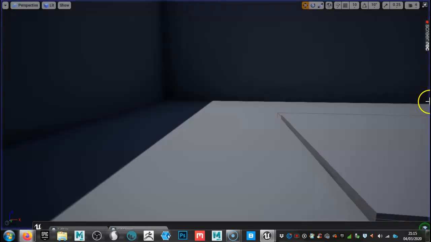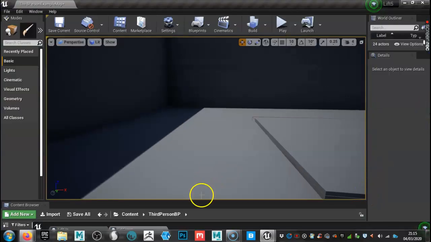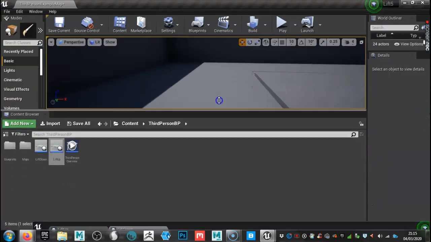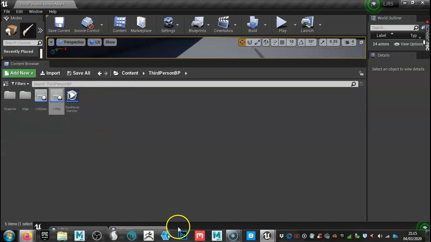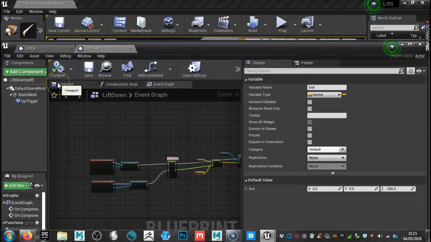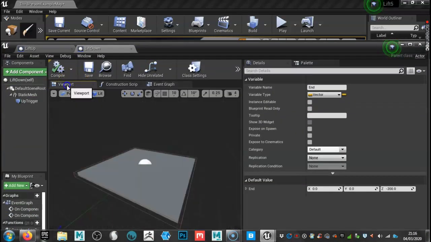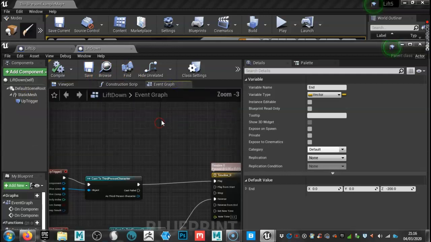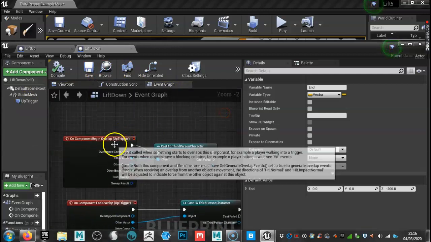Well, first of all, we're going to have to basically create an empty actor, which you can see here, which has got a static mesh attached and a trigger. In the event graph, we've got a whole bunch of stuff.